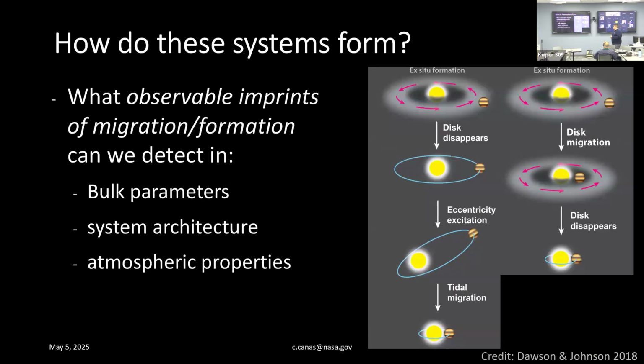We're also interested in not just looking at them individually, but as a whole: what observable imprints do we have for this population? That's motivating why we want to do this as a survey, from a photometric perspective to find them, and from an RV perspective to get masses and system parameters, to see if we have any additional companions. So we want to see how any imprints of migration and formation manifest themselves in bulk parameters of the systems, in their architectures. Are they aligned? Are they misaligned? Do they have other companions? And also atmospheric properties. With JWST, we can now start to observe the atmospheres, get a sense for what their composition and abundances are, and what that can potentially tell us about how these things form.